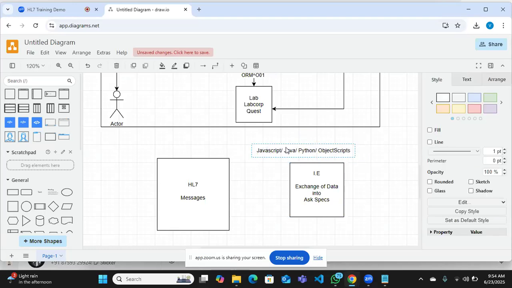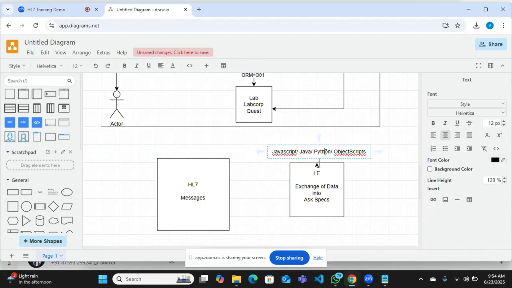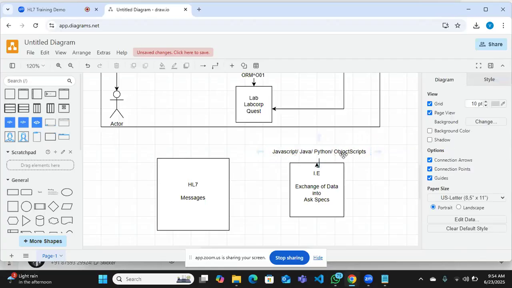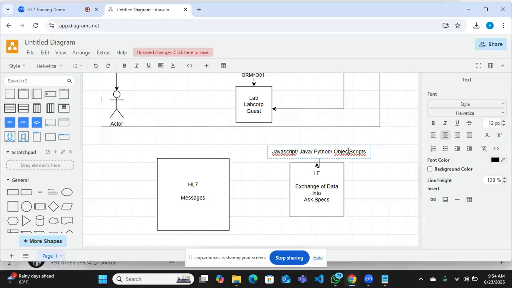I will come to that, but understand the code. If you know JavaScript, it's fine. If you know Java, it's much better. If you know Python, it's globally good. If you know ObjectScript, somehow you would be entitled as an architect of ObjectScript, the reason being that multiple tools work on ObjectScript.